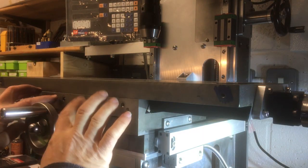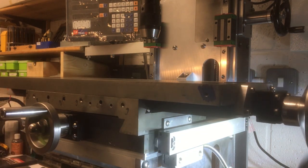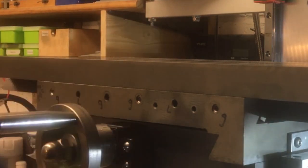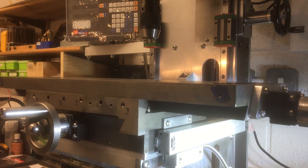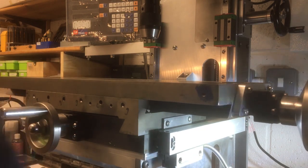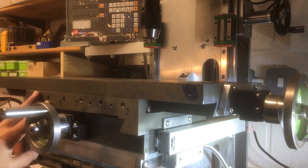Alright, now I've adjusted the tension on these before I put the grub screws in, so hopefully that'll move nice and smoothly. Maybe a touch on the tight side. Maybe I'll see how we go. It might bed in on those gibs, and then we'll see. But we can always come back and adjust it. Okay, another job done.